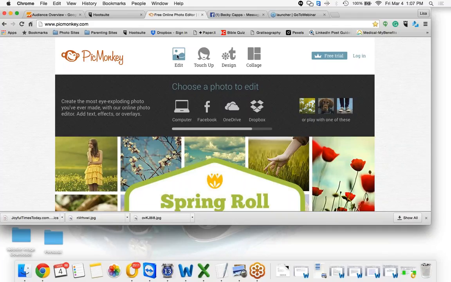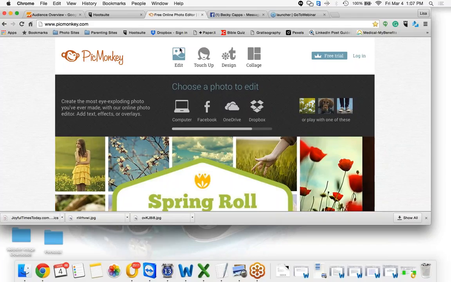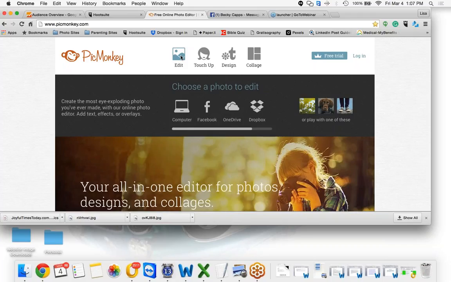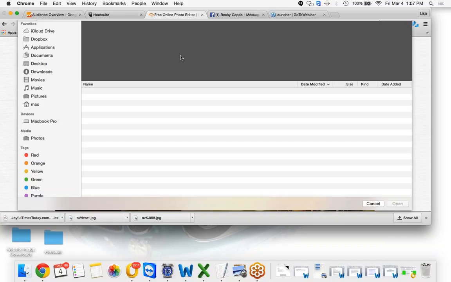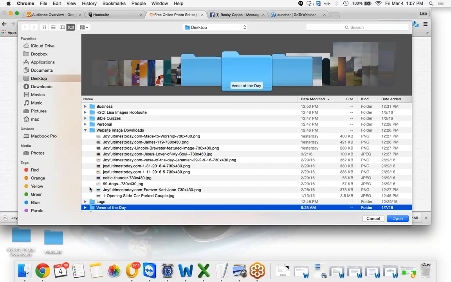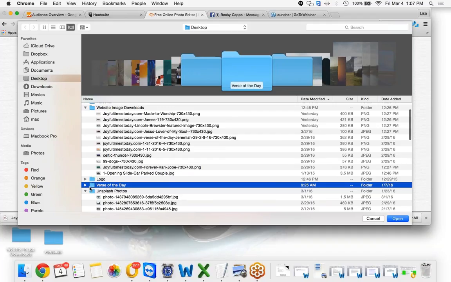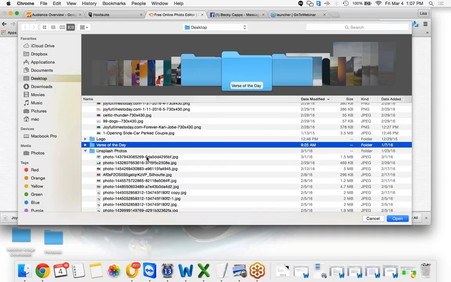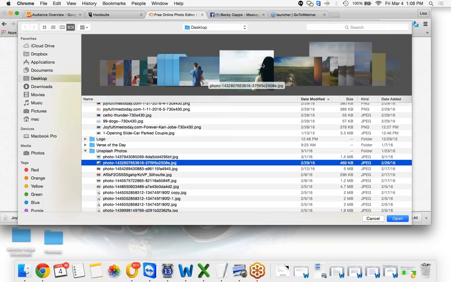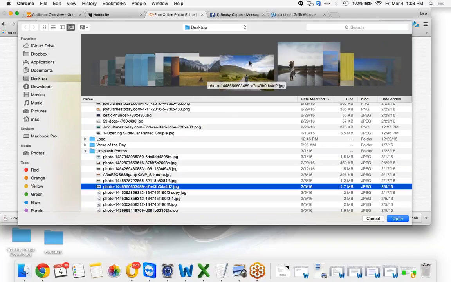So we're going to edit right here. You have a couple of different places. One is going to be edit here, and the other one is design here. Those are the two most common places. We're going to start today with edit. You would click this button, and it's going to take you immediately to your desktop or wherever you want to go to pick an image. Now I have all kinds of images already saved, so I'm just going to pick one and we're going to play around with it a little bit. If we look at this picture, let's use this one. Actually, let me get a landscape because those are good. Okay, here we have a landscape.